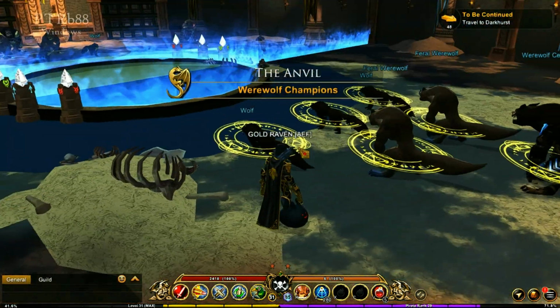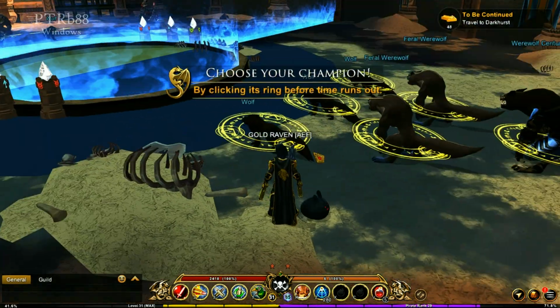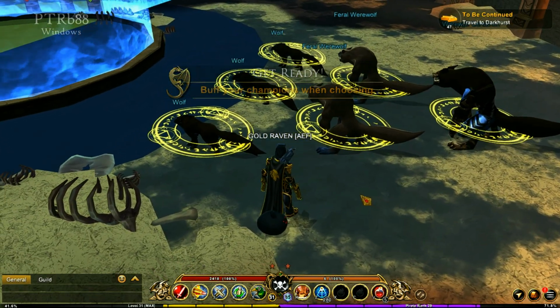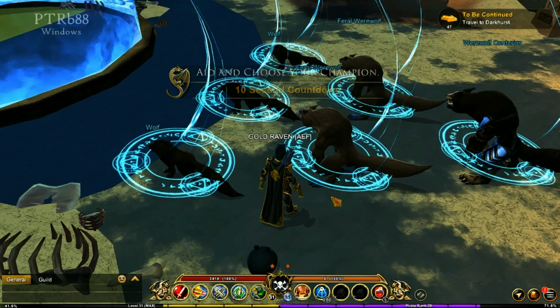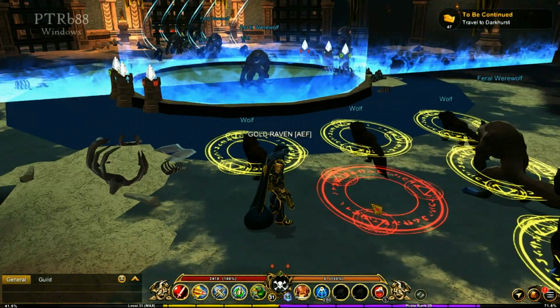So there seems to be just a random NPC who joined on the other side. Wait, is that him right there? There he is right there. That's hilarious. Get ready. Buff your champions while choosing. How do you buff them? Okay, so first I'm going to choose these guys right here. You tap on those, there you go.